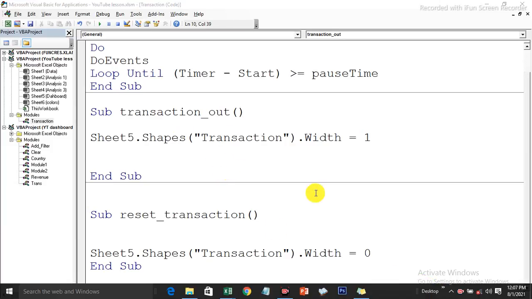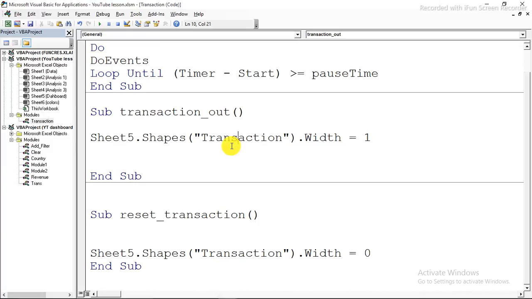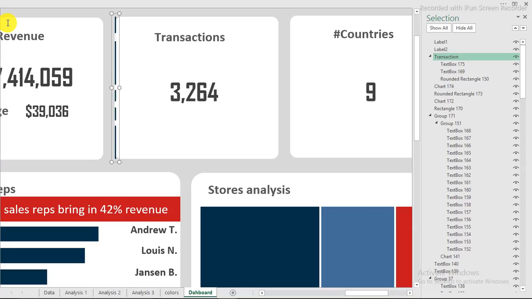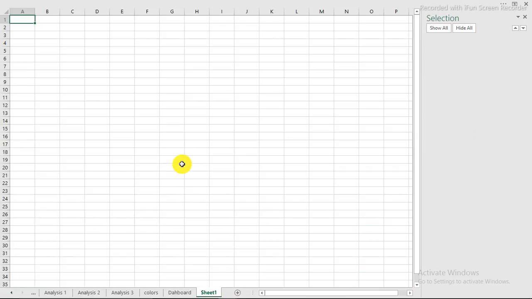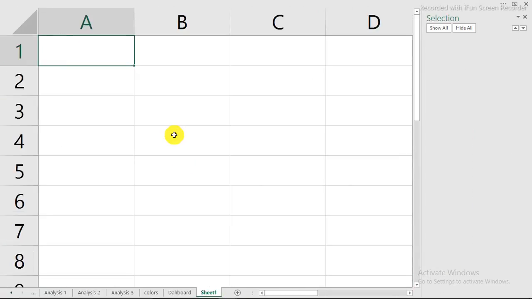Okay, let's say we don't know where to go from here. We don't remember what it is that we need to do to write the second part of it. But we want to move this particular shape and we want to create some kind of animations. How do we do that? So I can actually go and record a macro to get some little code I need for it. Let me just make sure I have it zoomed closer so that you can see what is going on.